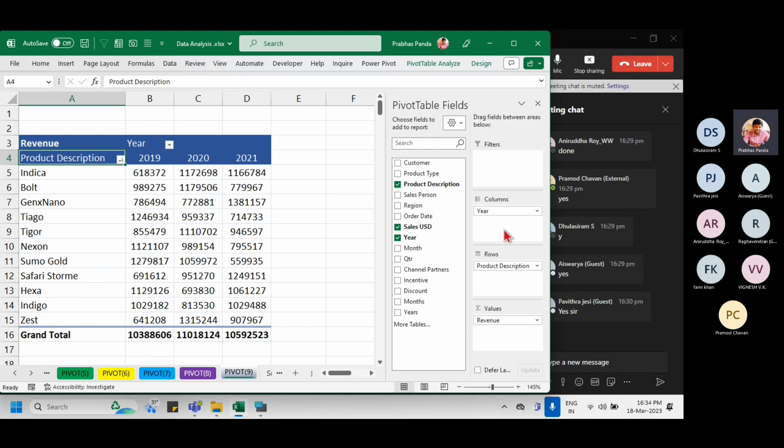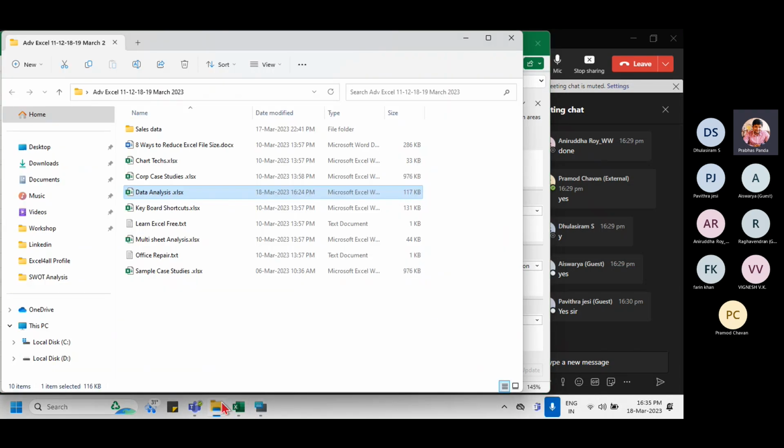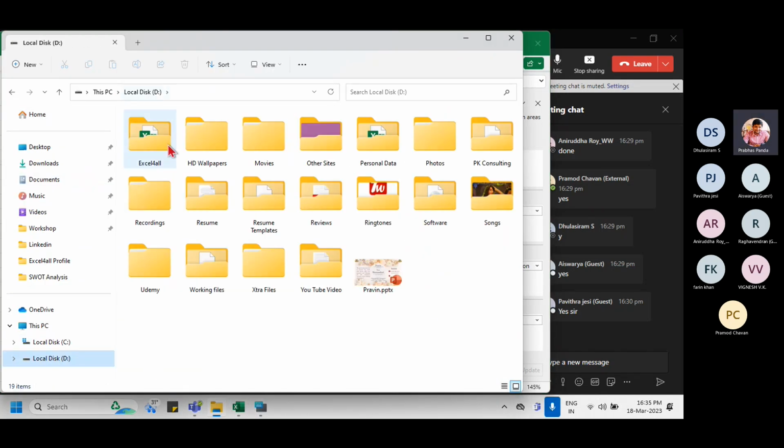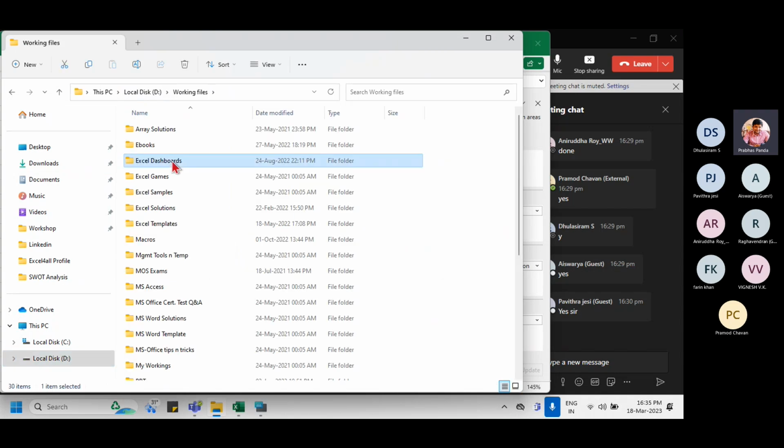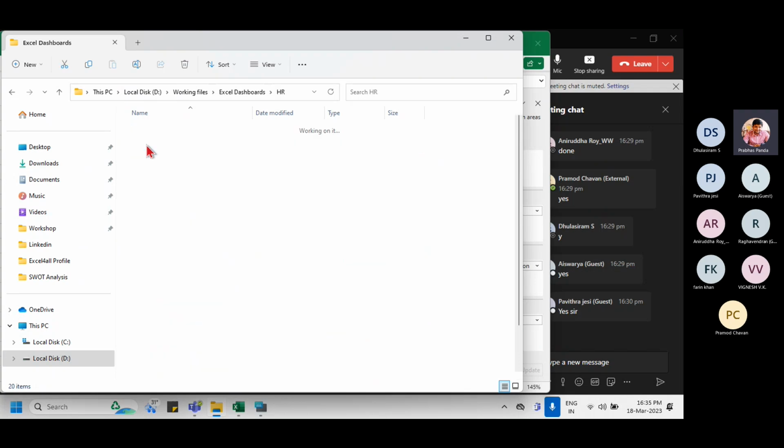So now I'm going to take you through some real-time dashboard reports so that it brings more clarity on what we are up to and what we are going to achieve at the end. So for the next 3 minutes, just watch my screen. Don't do anything on the screen, but stay focused. Okay. As I said, you need not do anything. Just watch my screen. I'll first take you through one HR dashboard.